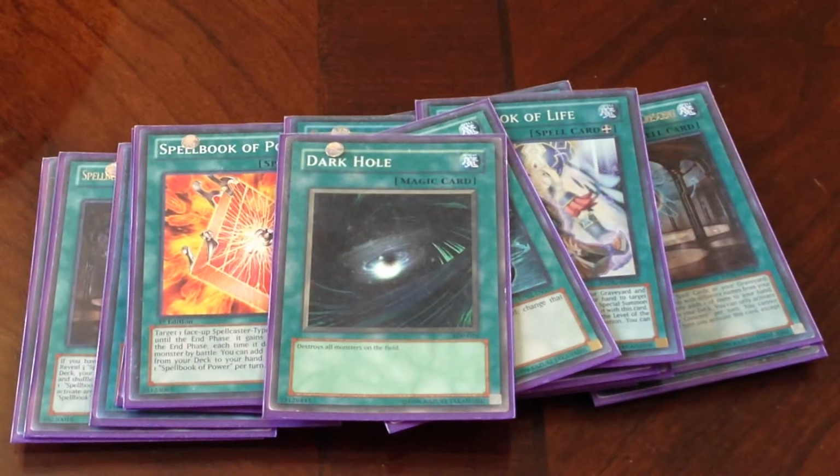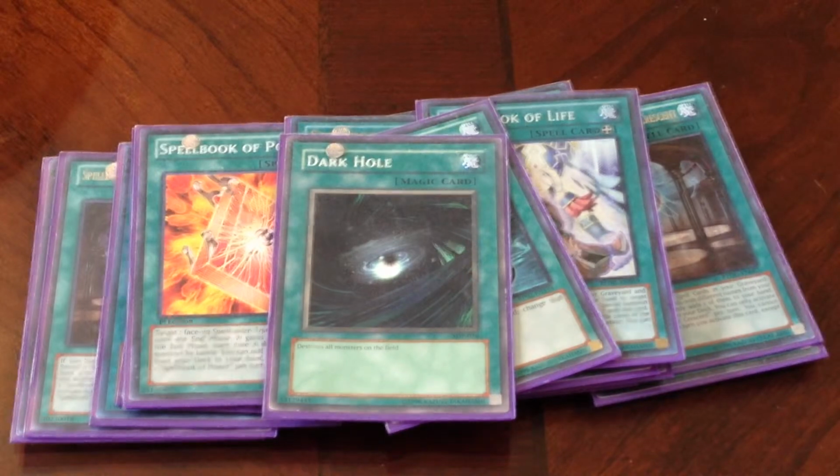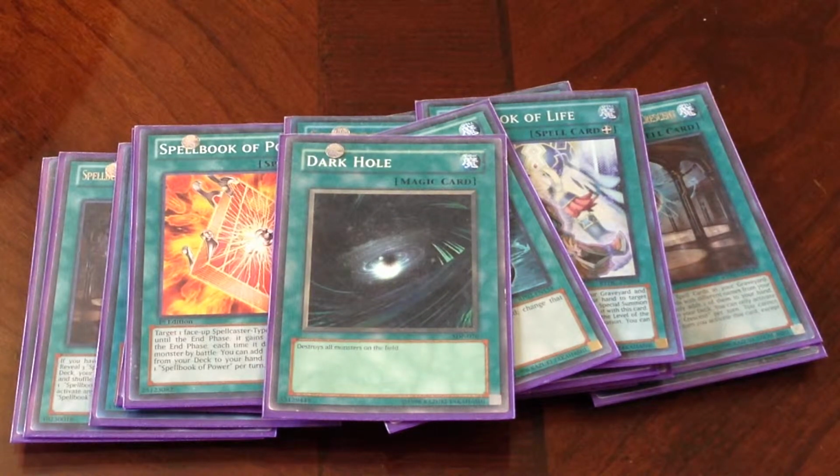And yes, I run Dark Hole, the only surviving member of the Trinity that was Monster Reborn, Heavy Storm, and Dark Hole. And Dark Hole actually got me out of a lot of tight spots throughout the tournament. Like, this one guy opened Thunder King Rai-Oh game 1 against Spellbooks, like he was main decking Rai-Oh, and he drew it turn 1. I'm pretty sure he's stacking his deck.